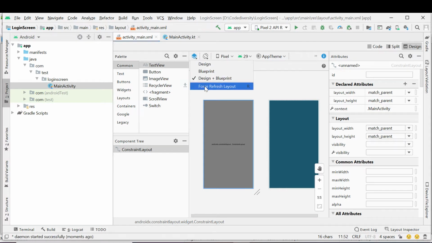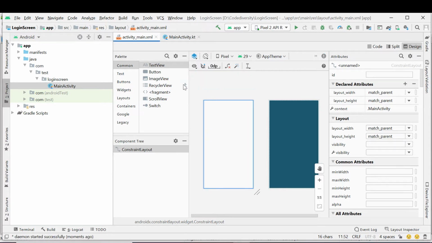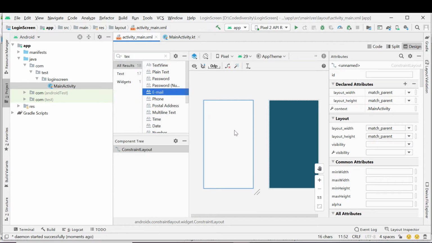Let's refresh it. Take the text field for username. Just drag and drop here.